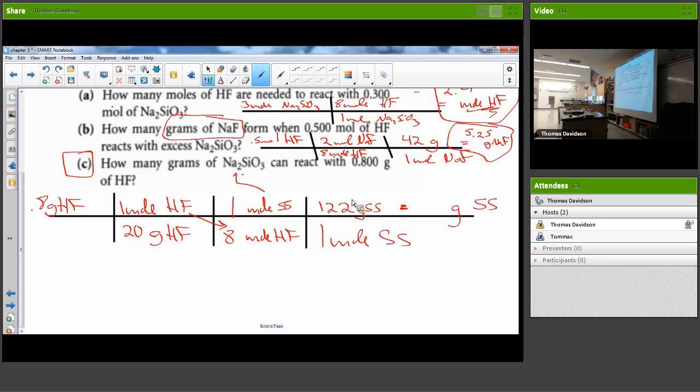So now I'm ready to do some math. 0.8 times that divided by all that equals 0.61 grams sodium silicate. If I ask you on the form to put this in, all I want is 0.61. It might say include a unit, but if I include a unit, I want grams. You don't have to type in sodium silicate. Just give me a number and a G. But I don't even think I asked for the G on that form. Has anyone looked at that yet?